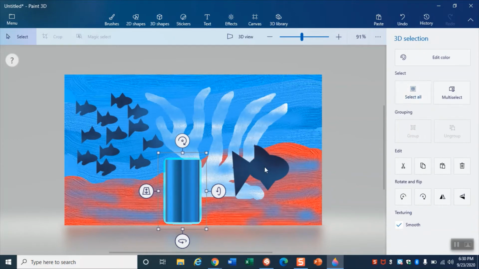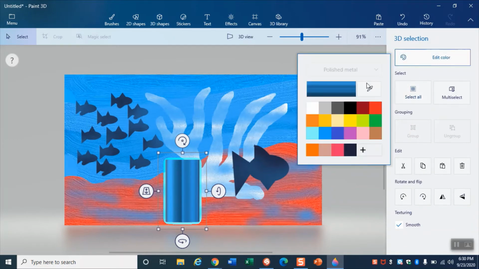So that was what the first idea was, but you can edit the color. And right now I want an old ancient bottle, and I want dull metal for my bottle. In fact, maybe even rusted over and matte. It's up to you on what you choose. Could be glossy, could be dull, it could be polished.